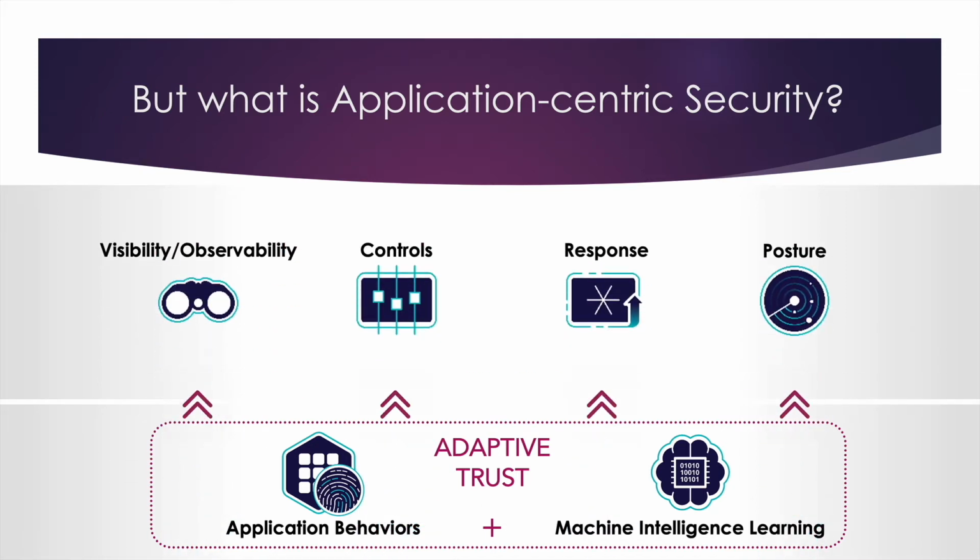And then on top of that adaptive trust, you have application-aware capabilities and features that give your security team what they need to implement more effective application environment security and to maintain that secure posture. So the first is effectively giving your teams visibility into the risks, the dependencies, the flows of your application environment. They are now able to see a security visualized map of their application environment, all the telemetry and all the information necessary to ask and answer security questions about the environment.